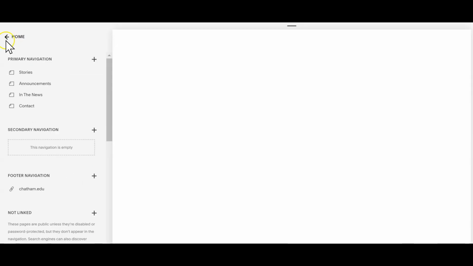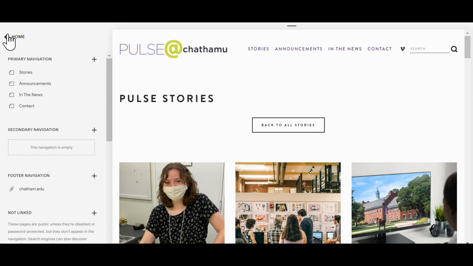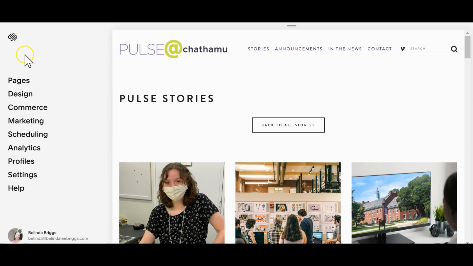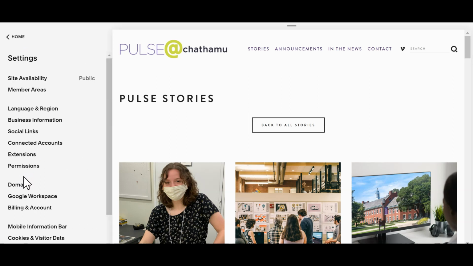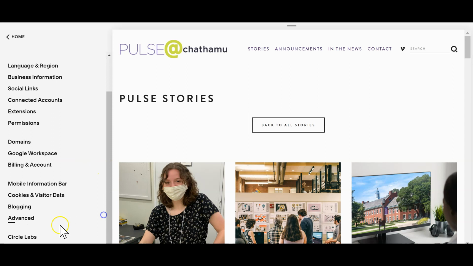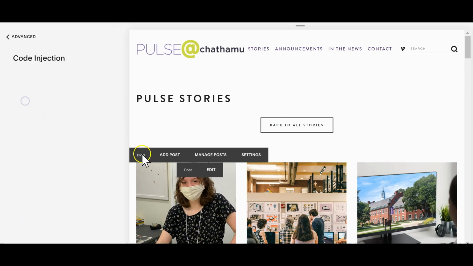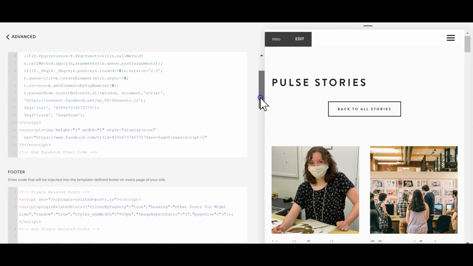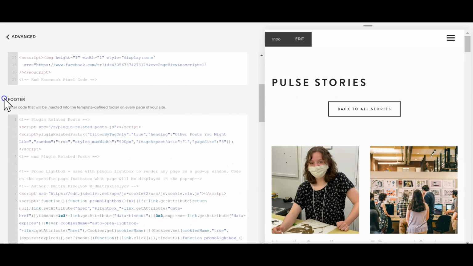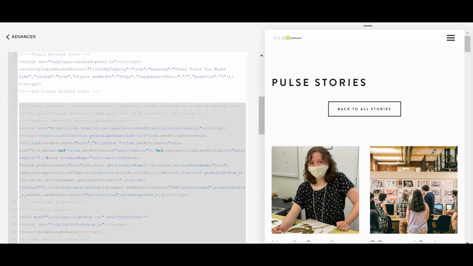Okay, just a few more quick notes on how it actually functions. So there are two pieces of code that run the pop-up. If you come into settings and advanced and code injection, and you scroll down to the footer code injection, you can see here's our related post plugin, and then here is the promo Lightbox.